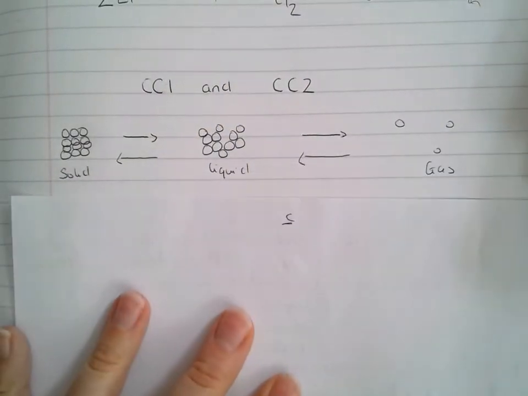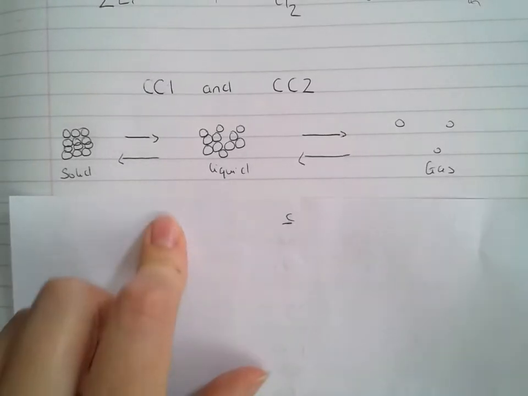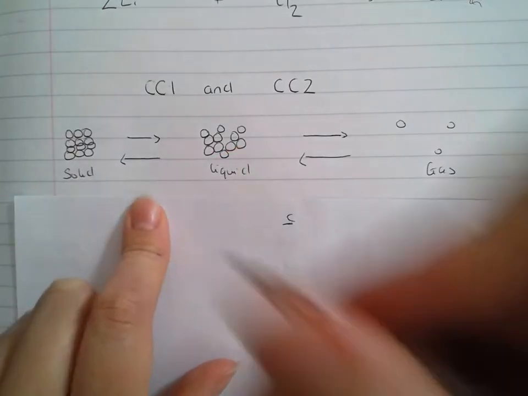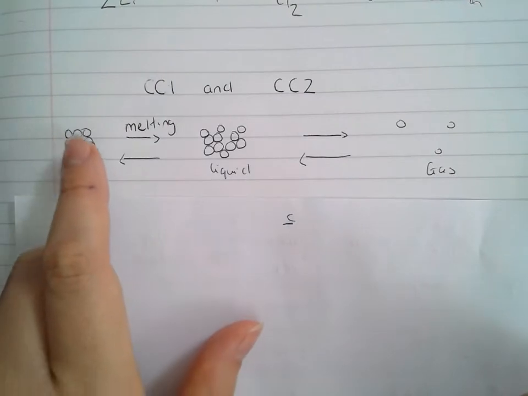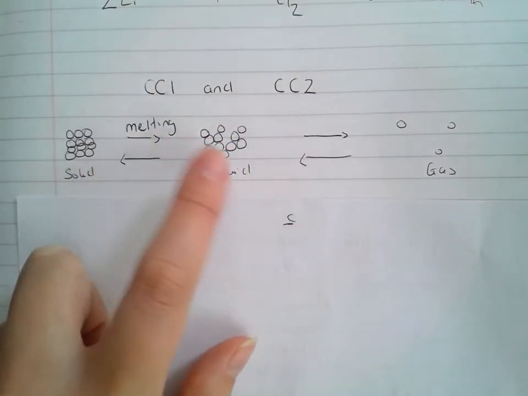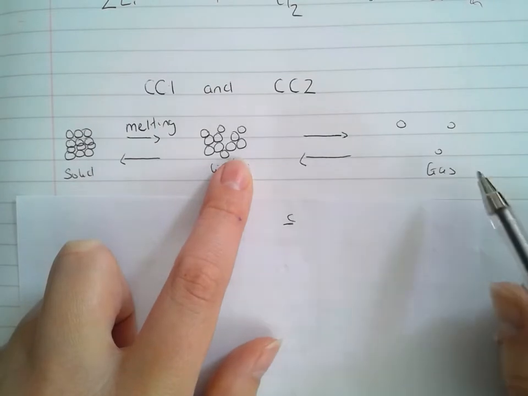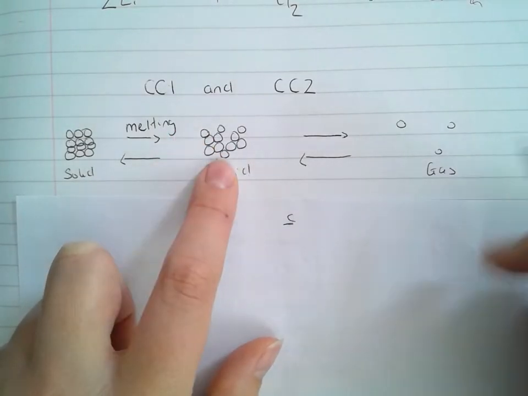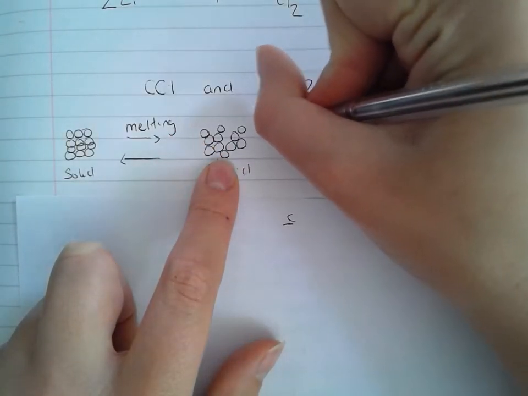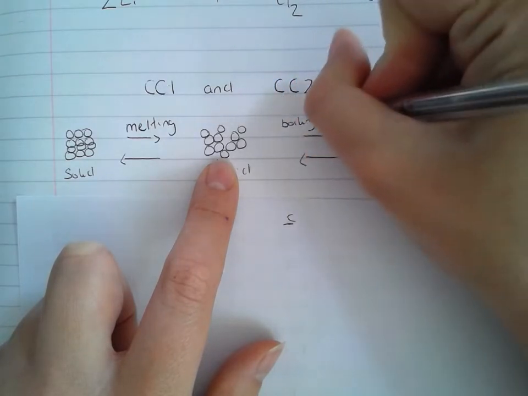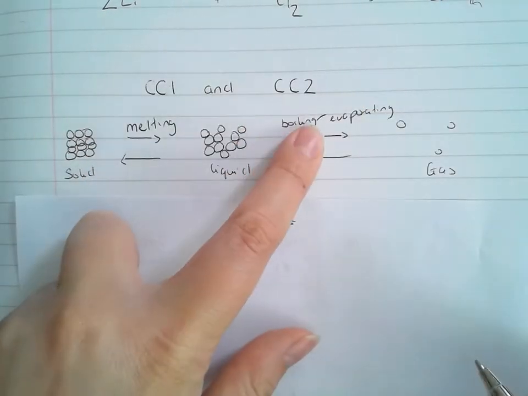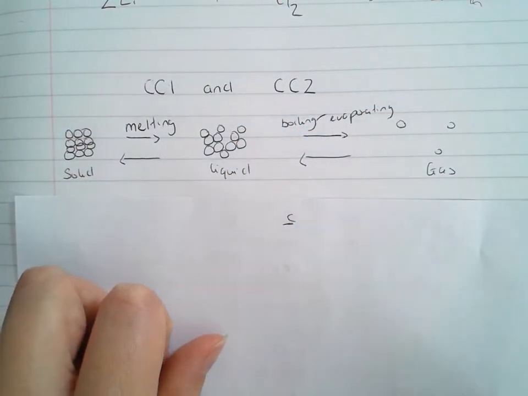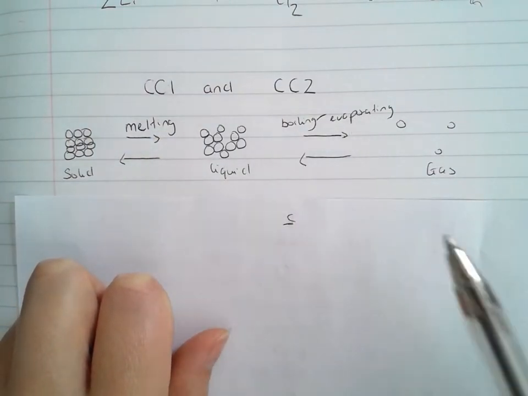You can move from one state to another, and these are called state changes. So if I want to go from a solid to a liquid, that is a state change. And it is called melting. Okay, and we know if you want to go from ice to water, you melt it. If I wanted to go from liquid water to water vapor or to steam, I would need to boil. So I can write boiling or I can write evaporating. Okay, and melting and boiling involve heat. So you have to put heat in to melt something. You have to heat something to boil it.